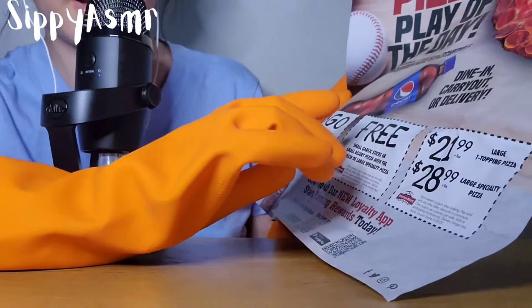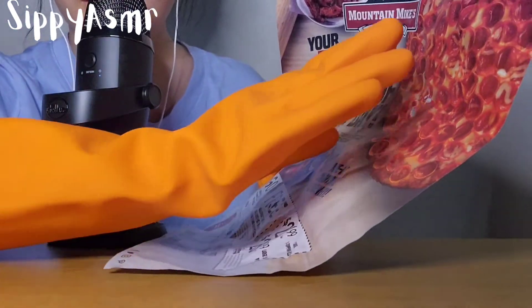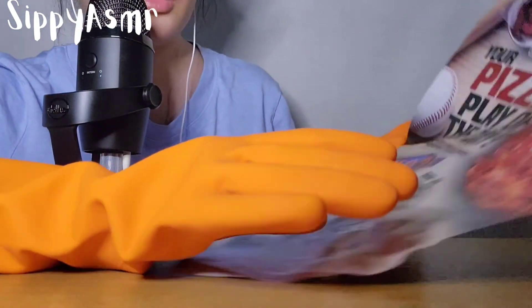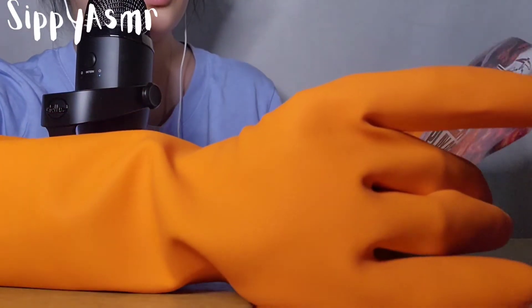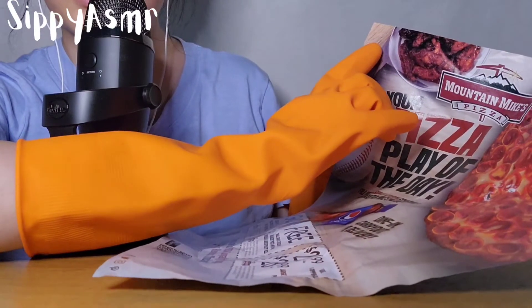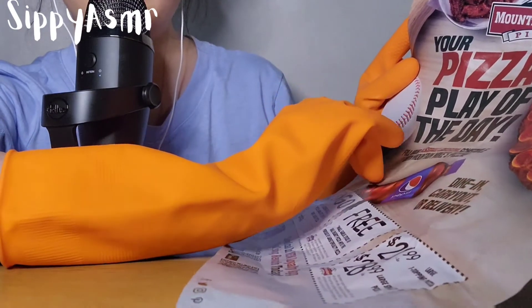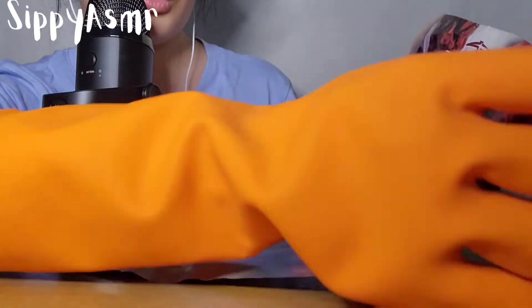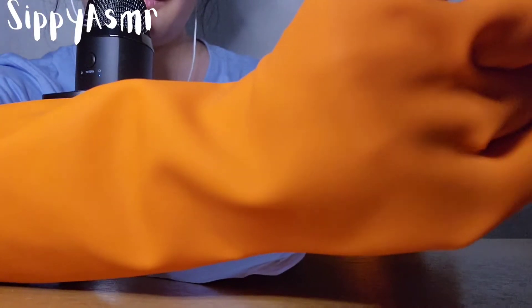Over here we have a Pepsi drink. And over here we have a big tasty looking pizza. Now we have a baseball. Right here is probably a bat or a plate, but in this case there's a baseball — I'm going to consider this is a bat. Over here we have chicken. It looks like it's boned and tasty.